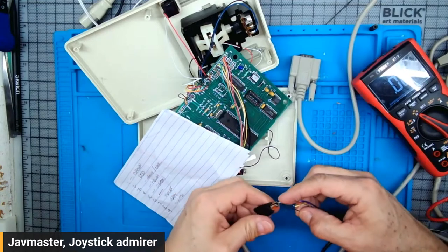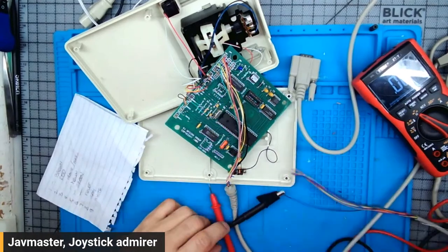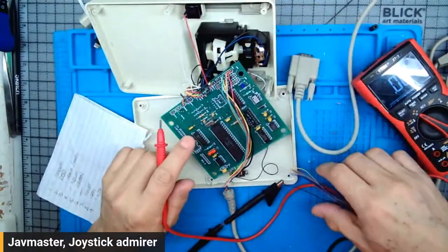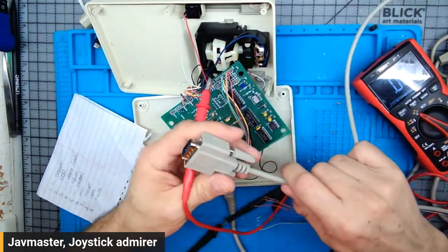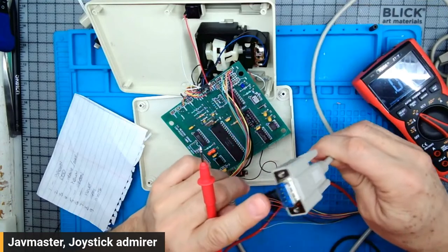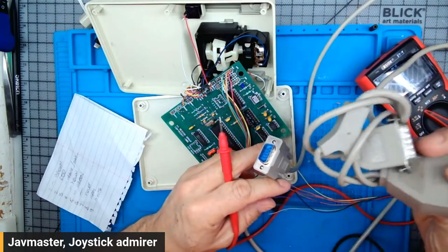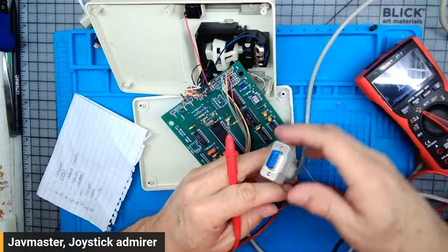And just for the people that just arrived, this is the second part of the weird joystick. Remember this joystick? I'm converting it to Apple II. And I bought a cable and it just arrived today. It's just a normal serial cable, but it's a DB9 and it has all the pins. And I'm gonna use this. This is cheaper and better than just cutting this and destroying this, that it's a very rare and one of a kind cable. So I'm just gonna take it on the side.